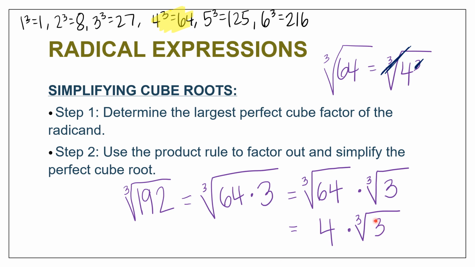Since we've done this in an intentional order, starting with the largest and moving down, we don't have to worry too much here. But you would look at your radicand and ask, is there any numbers that multiply to give me 3, one of which is a perfect cube? No, the first perfect cube after 1 is 2 cubed, which is 8, much larger than 3. So this cannot be simplified any further. We don't need to put the multiplication symbol; it's understood if you write a number next to a radical. This 4 is kind of far away, so I'm going to erase it and scoot it over a little bit. And that's it.